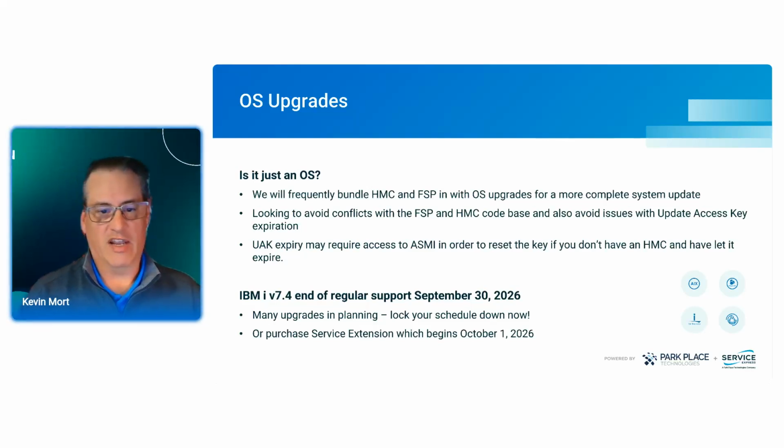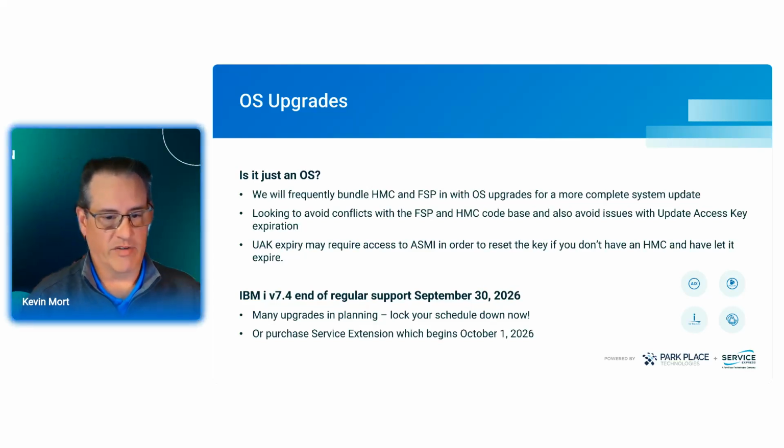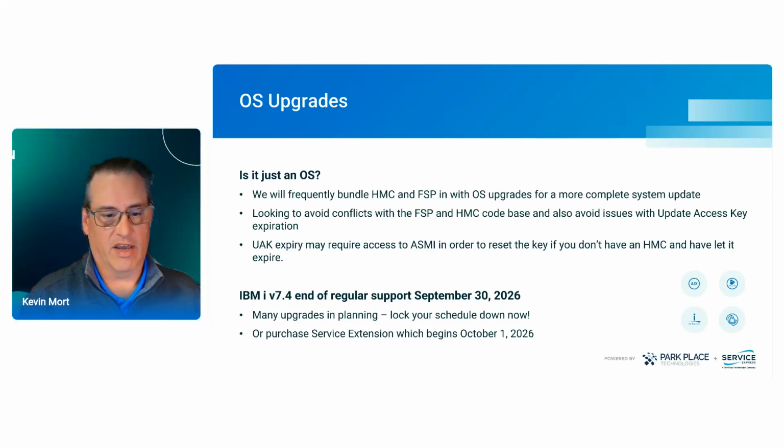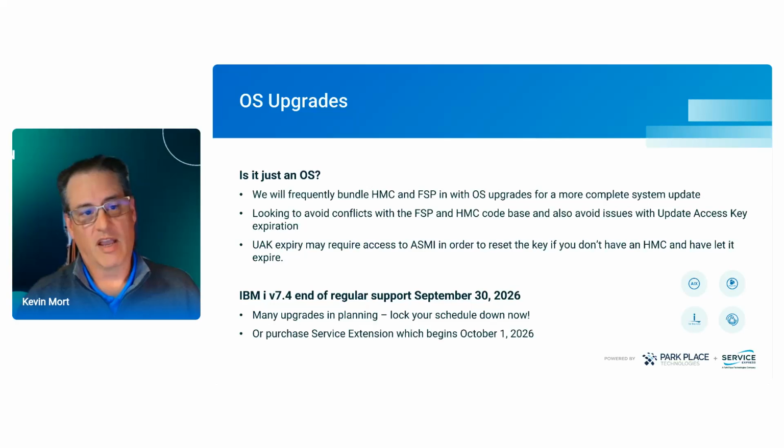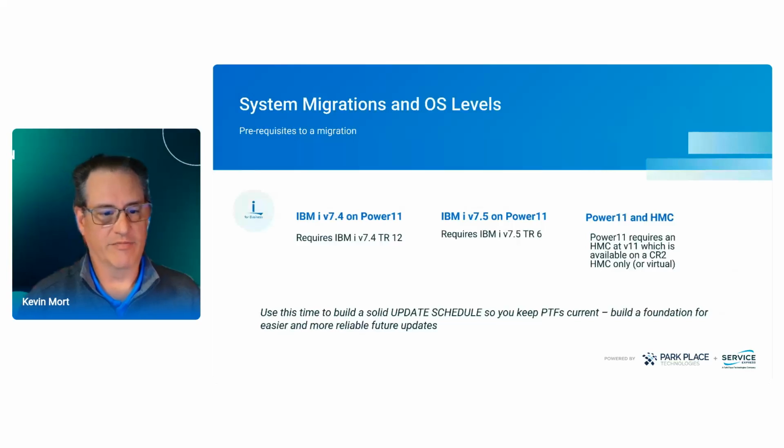So understanding the interrelationship between all these parts is very important. And we frequently do HMCs and FSPs along with an OS upgrade. Lots of acronyms here. We know 7.4 is going away in regular support at the end of September. Lots of upgrades are in plan with that, and there is a service extension available starting October 1st. Again, you're probably better off avoiding having to do that if you don't have to.